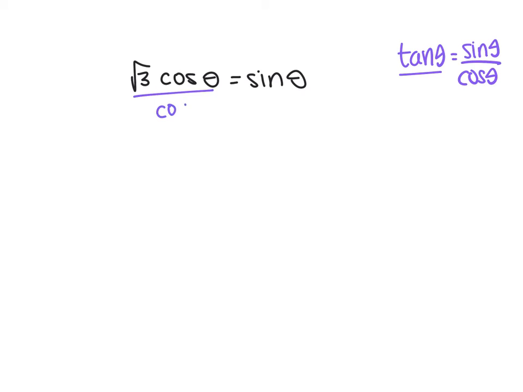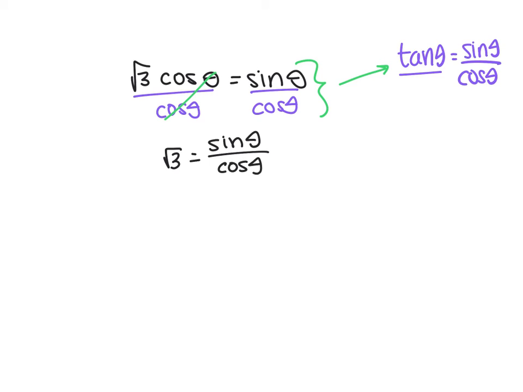If we look at this, we can manipulate a little bit. We want to divide cosine to both sides of the equation. We're only doing this because if on this left side we can get it to sine over cosine, then we'll be able to substitute. After we divide that out, we're left with root 3 is equal to sine of theta over cosine of theta. Now we know that sine over cosine is equal to tangent, so we can sub out and turn it into root 3 equals tangent of theta. It takes that extra piece of manipulation to get it to that point. Now, solving it like our normal problem.